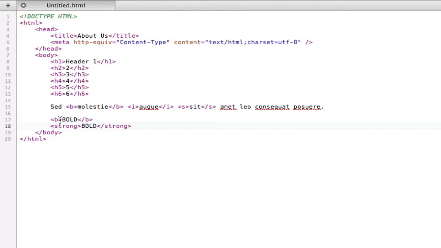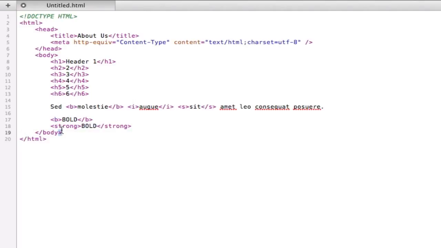This actually matters more or less in screen readers or anything that reads the screen out loud for the visually impaired. So the problem here is that they both actually do two different things for the screen readers. B and I will both only change the effect of how it looks. So you're just making it look bold. It's not making the text any different. However, when we use strong, the screen reader will actually speak it much differently, with more impacting force, because it's really something bold, it's strong, and it's powerful. It's not just a visual element.